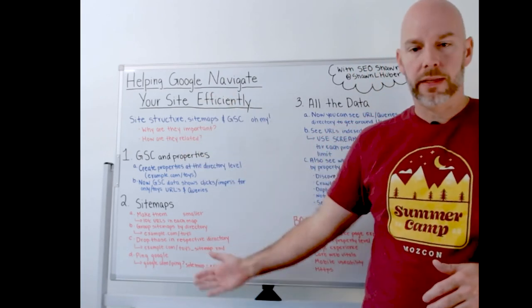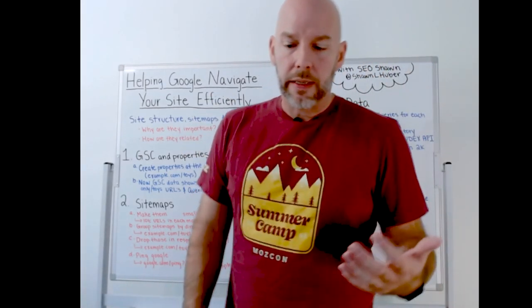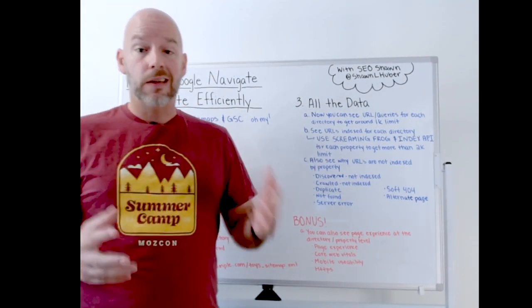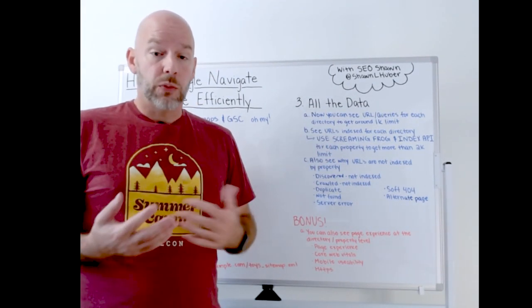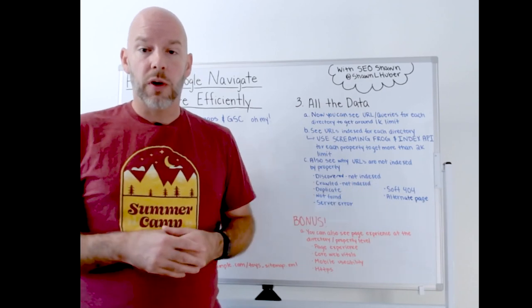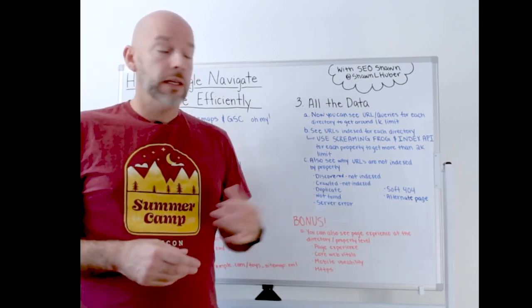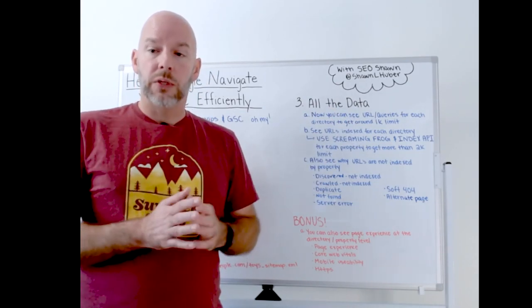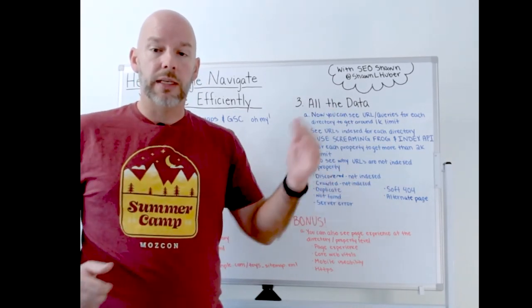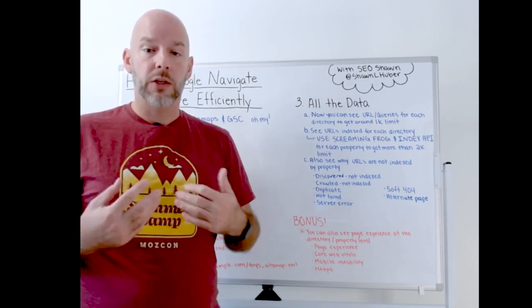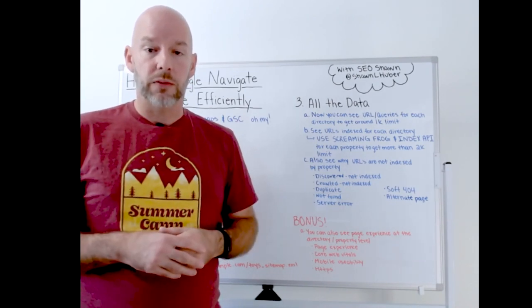So now we've done all this great stuff, what do we get out of that? Well, you get tons of data, and I mean a ton of data. And it's super useful, as mentioned, when you're trying to launch a new product line or diagnose why there's something wrong with your site. Again, we do have a 1,000 limit per property, but when you create multiple properties, you get even more data specific to those properties that you could export and get all the valuable information from.